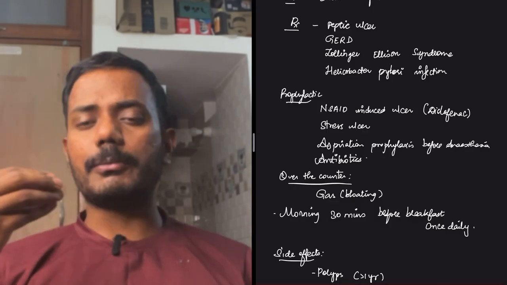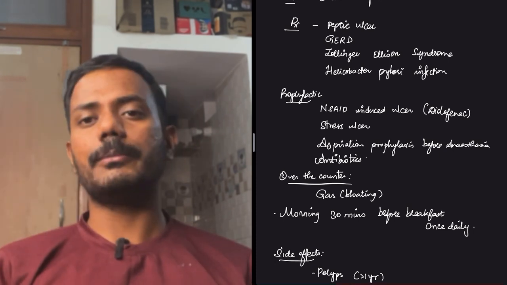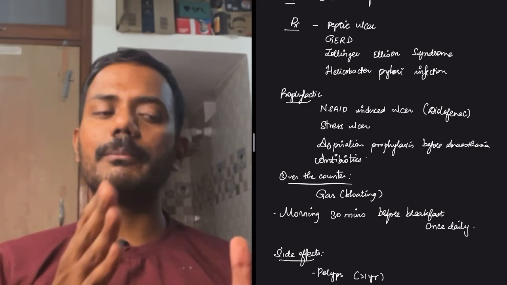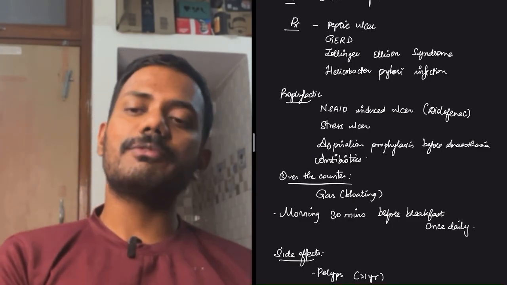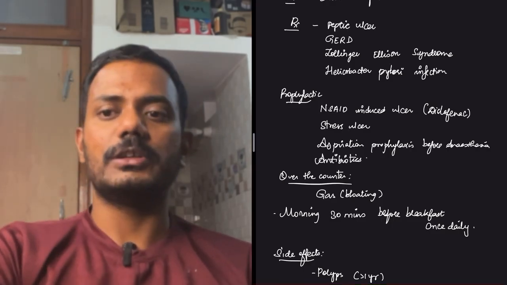If you take this after breakfast, the hydrochloric acid that has to be secreted has already been secreted because of the food. Now if you take this tablet, there is not much use. So hence, in the morning before breakfast, at least 30 minutes before, you should take it, so that the maximum effect of the drug will be there.